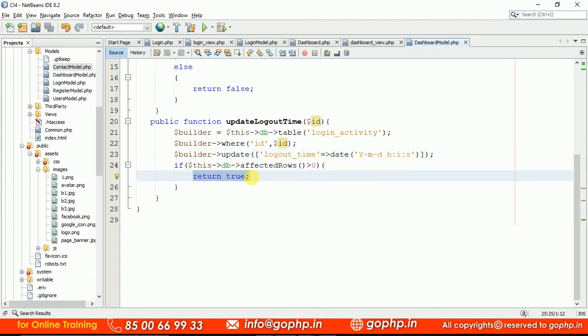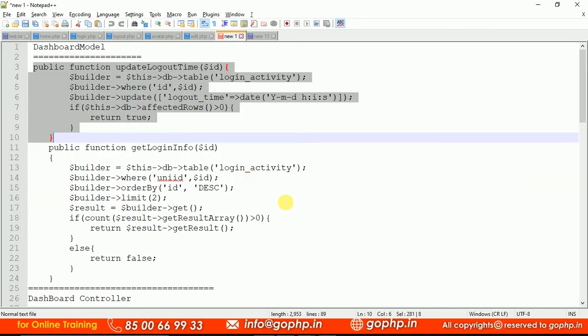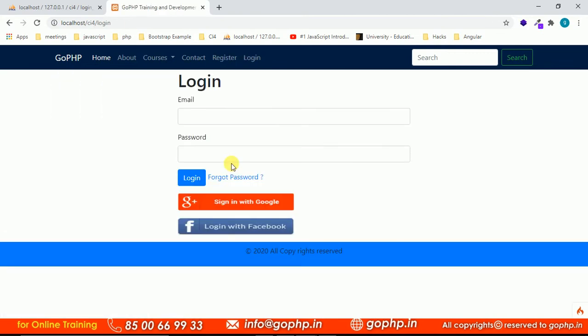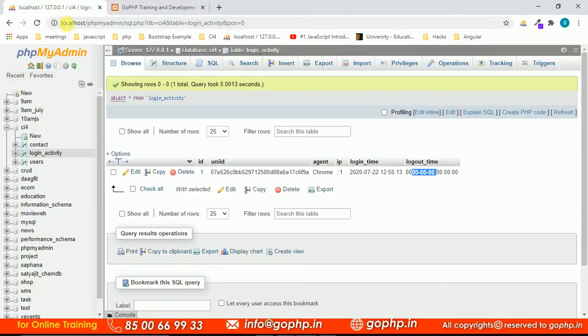Now let us check it. If I log out, definitely that information is also going to be saved here. Now I am going to click this logout, and can you see that the record time also should be saved, and you can go and we have to check the updated time of the user. Can you see the time is updated here? We have one more record, right?